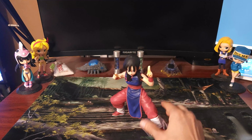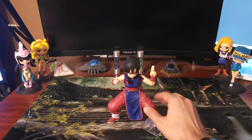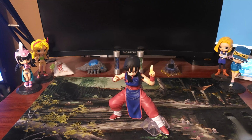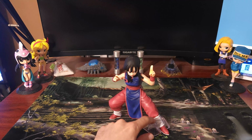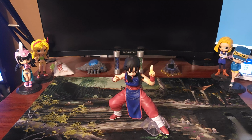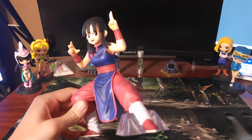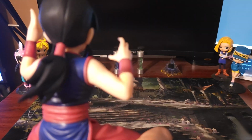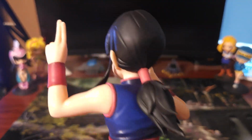She doesn't really need this. She was standing quite fine without it. Of course, the base helps more because, see, she can rock back and forth now. But overall, you wouldn't need the base if you're not a fan of having this random piece of plastic attached to her feet when you're displaying her. But overall, again, a very nice looking figure, especially for the price. So if you pick her up, I think you'll be happy with this Chi-Chi figure.